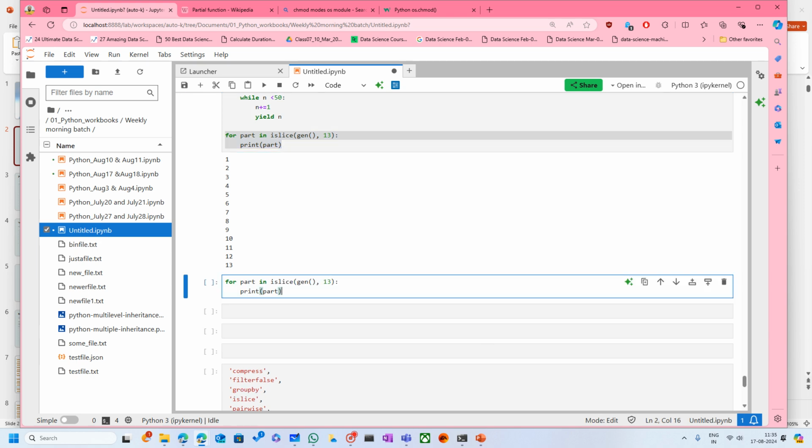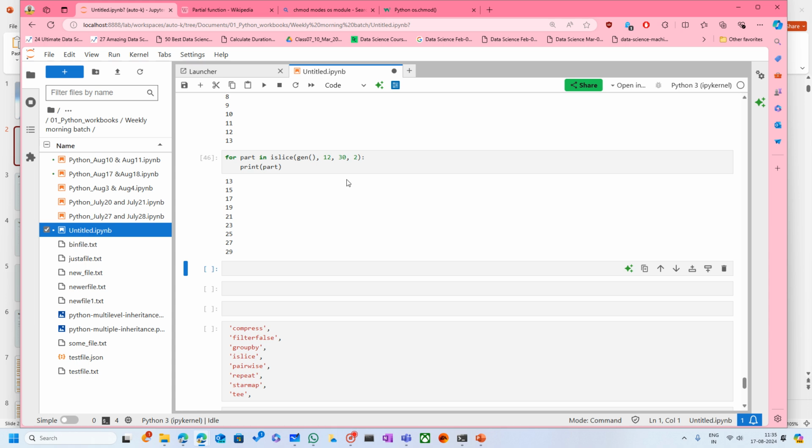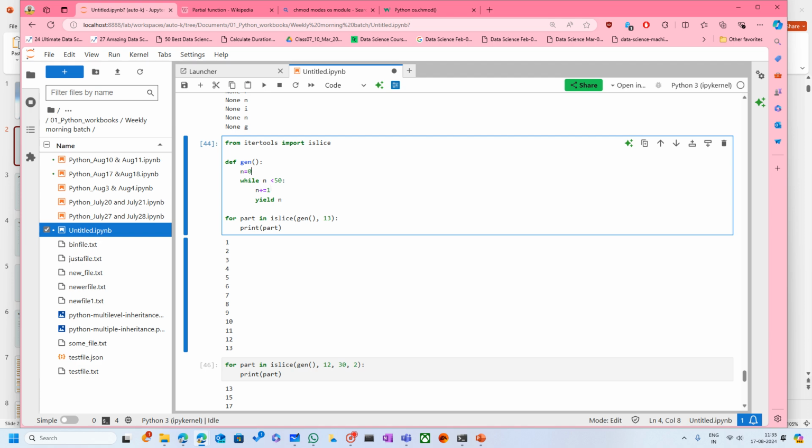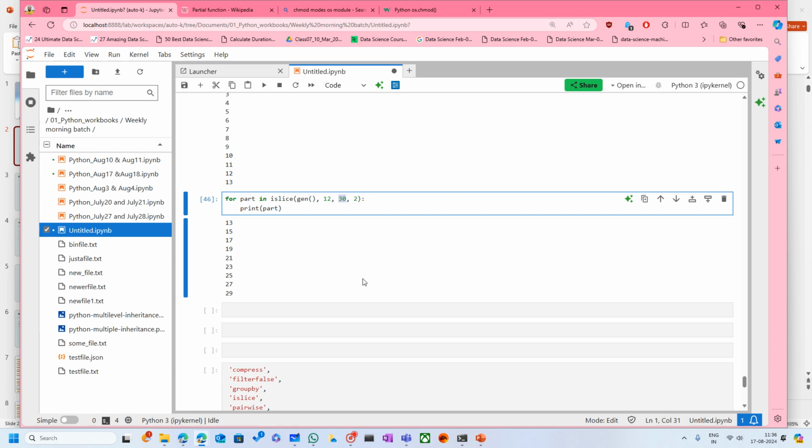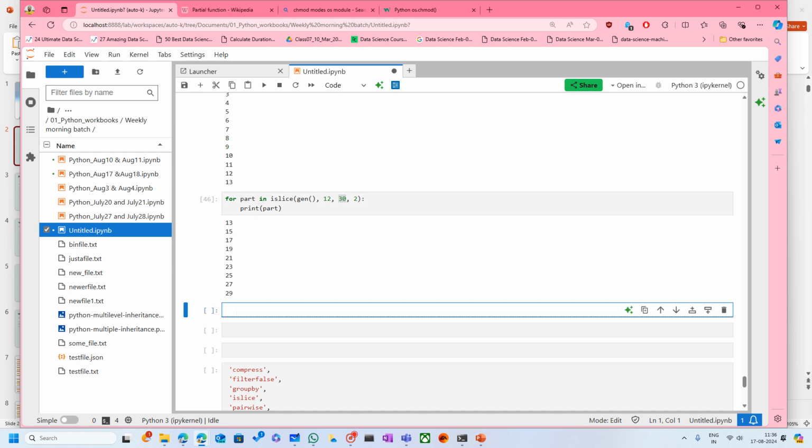If you want to define the starting value, ending value, and increments, you can define in what increments you want to access. See, it generates 13 elements because you are adding n plus 1, but otherwise it ends before 30 and in increments of 2. Okay, that is the use of islice. The next is starmap.